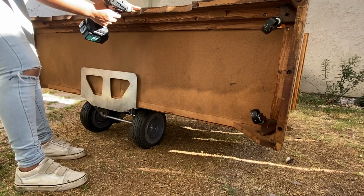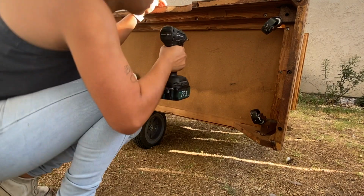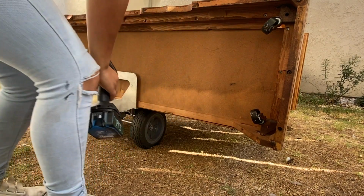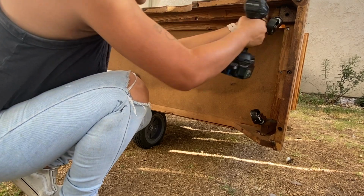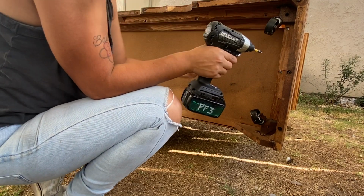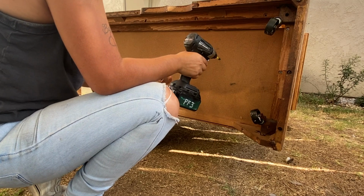So my main vision was to replace this base. I did not like the original base. It was too dated for me. Normally I like to keep pieces as close to their original state as possible, but if it needs it, guys, I'm gonna replace what I need to get it to fit my vision, and also to update it enough that people want these pieces in their homes.